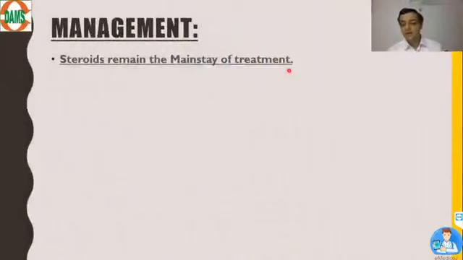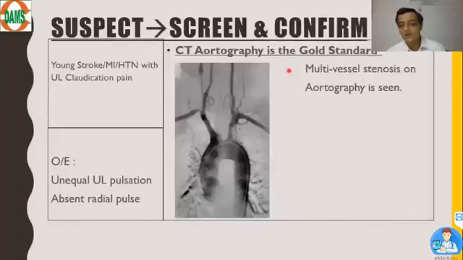Again, coming to the treatment. So what is the treatment here? Investigation of choice is CT aortography. Okay, so you can see there is a stenosis here. This is the arch of aorta. Arch of aorta is here. Carotid stenosis is here. Here also there is a stenosis. Here also there is a stenosis. So even though the symptom is heavy, you can see this wedge shaped appearance, where the pointer is, wedge shaped appearance.